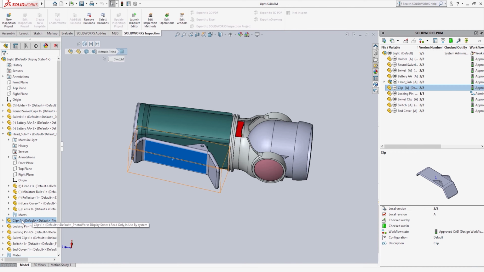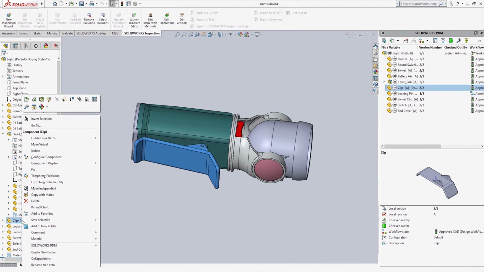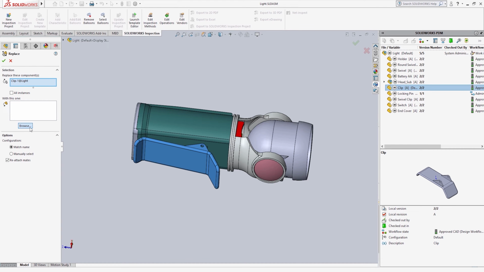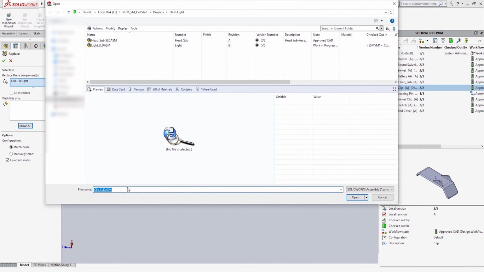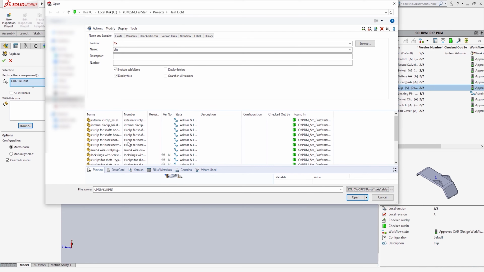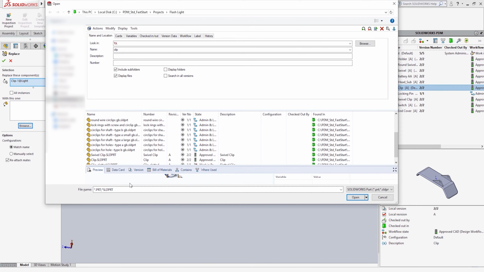Let's say we've had a design review, and this is the component that we want to change out for another one. With these files open, we'll go ahead and swap out this component. When we use the replace command inside of SOLIDWORKS, we have access to the file vault view, and we can access the search commands. So by running a search, we can then specify the name of the component that we're trying to find, run the search, and select that component to insert it into the design.